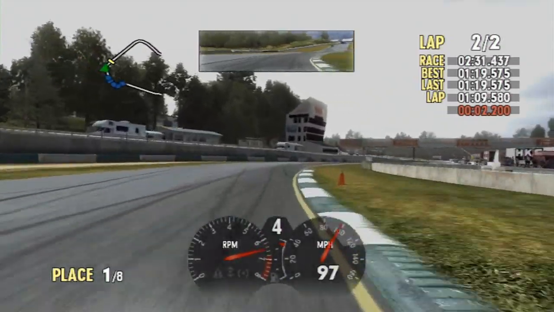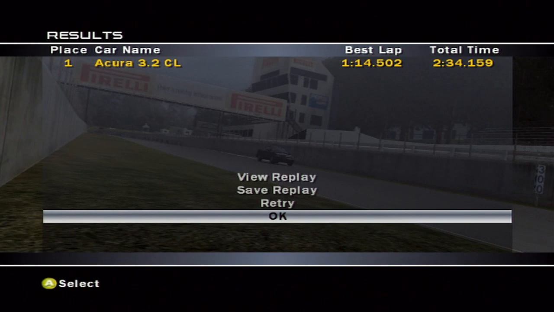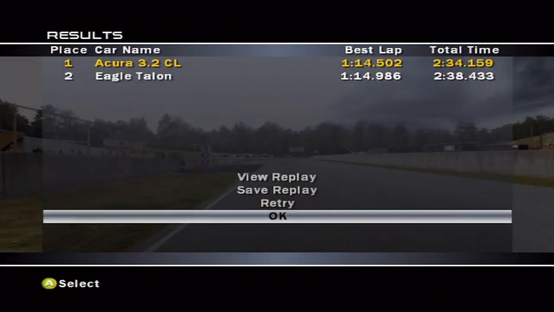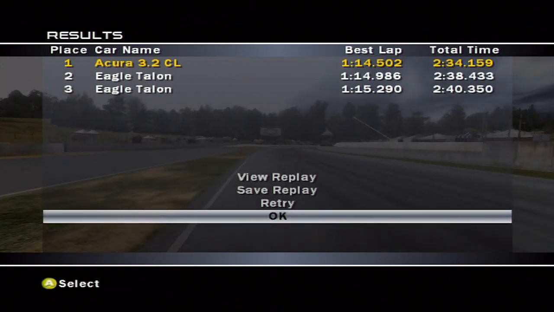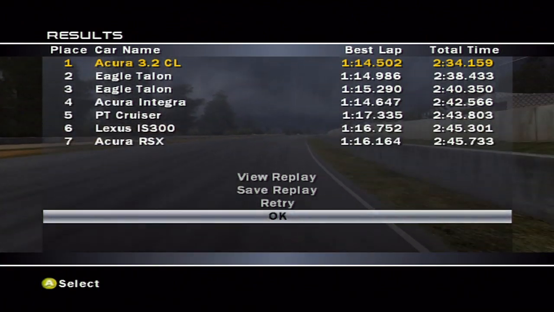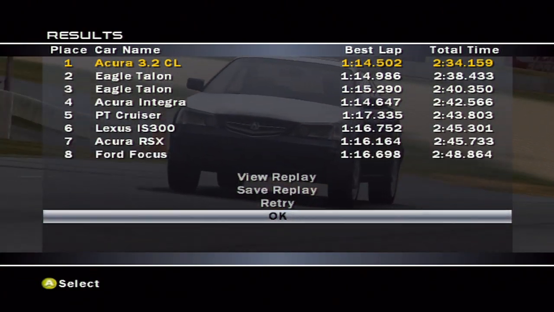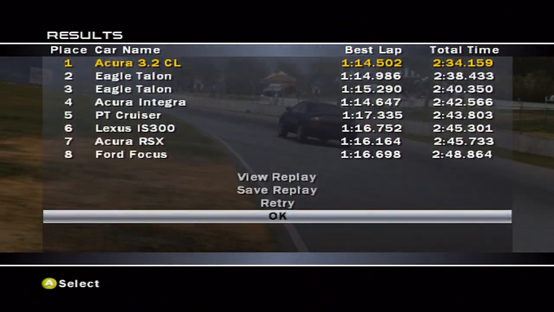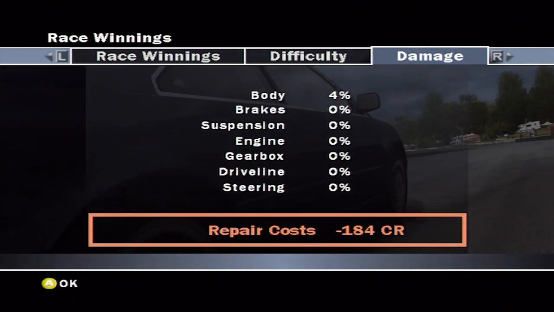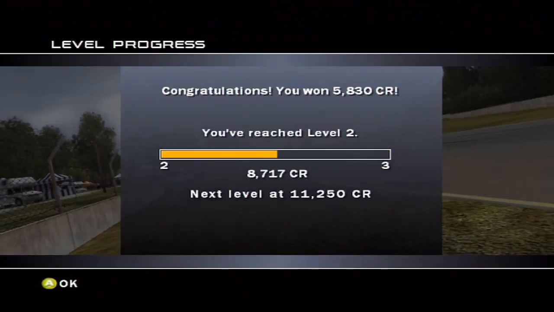To the final turn, take that full throttle, because I can. It's very easy to do. And there we go. Race 2 victory! Yeah! Let's see, I won by 4 seconds this time, 4.3 almost, to the Eagles. Obviously the best car in this series. Got a little body damage, not too significant. And I've reached level 2.